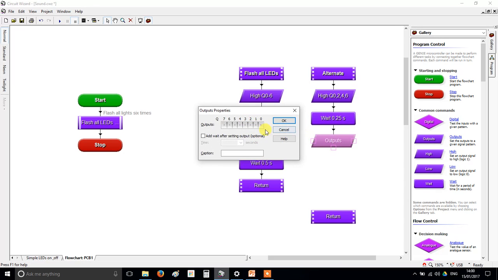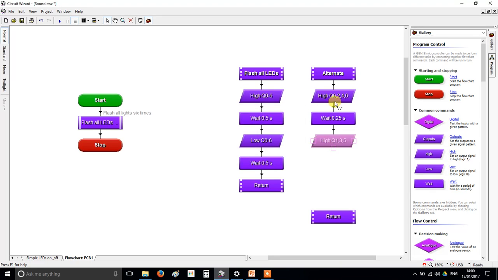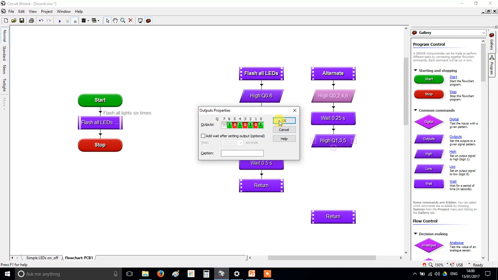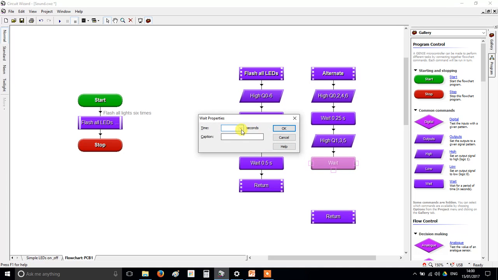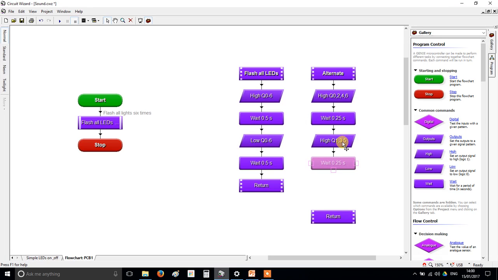And now I'm going to turn the opposite ones on, like that, just to show you. So I've got those ones on, and now I've got these ones on. Remember from the last program, computers are dumb. You got to tell them everything. So if you tell them to turn a light on, tell it how long for. Turn a light off, tell it how long for. Right, that's my new subroutine called alternate.